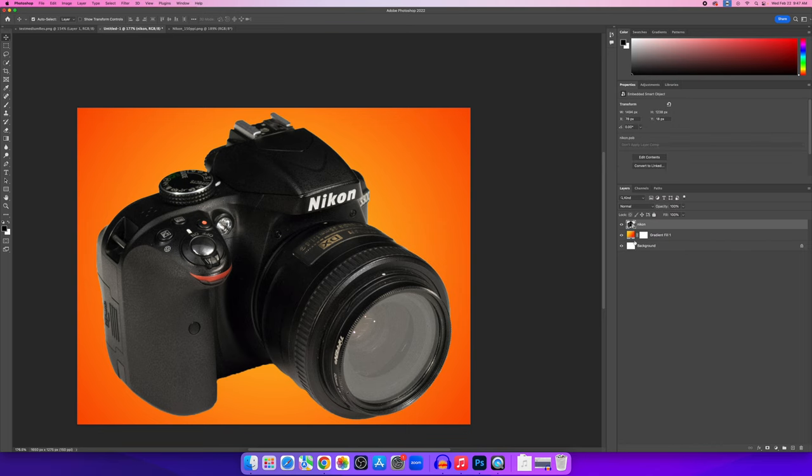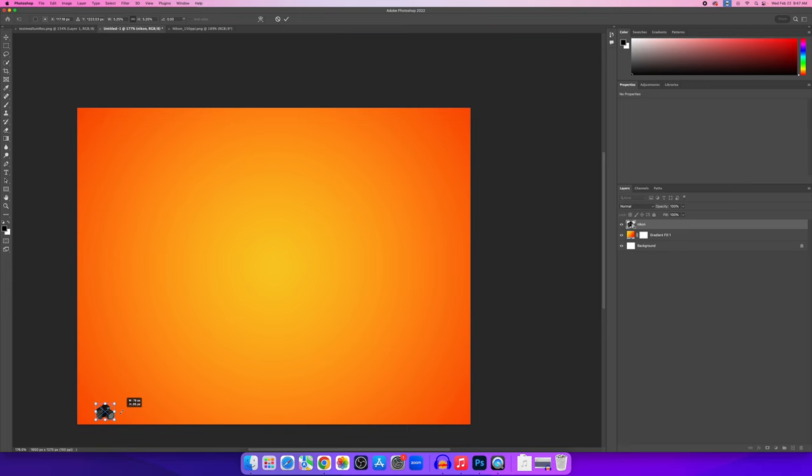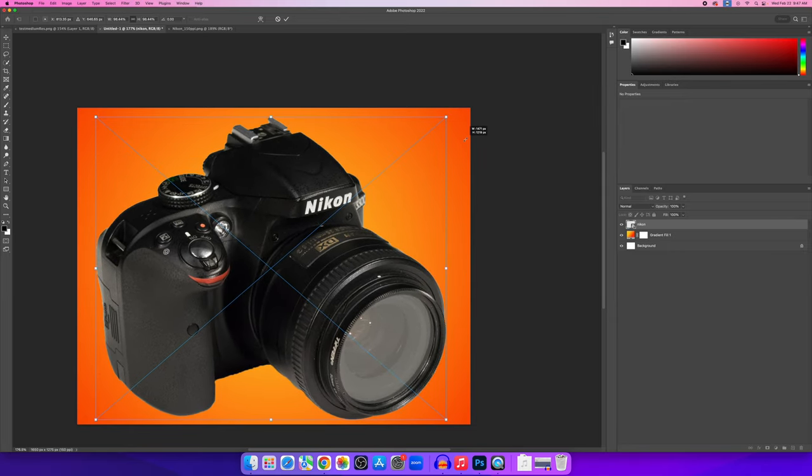Okay. After doing so, this little icon's going to change. It might be hard to see on your screen. And now if I edit it and then I decide I want to make it big again, it's not going to become pixelated. Okay. You can see all of those original pixels are still there. All right, so make sure you right-click, Convert to Smart Object, and when you're ready, you can do Command-T on a Mac or Control-T on Windows for the free transform tool.